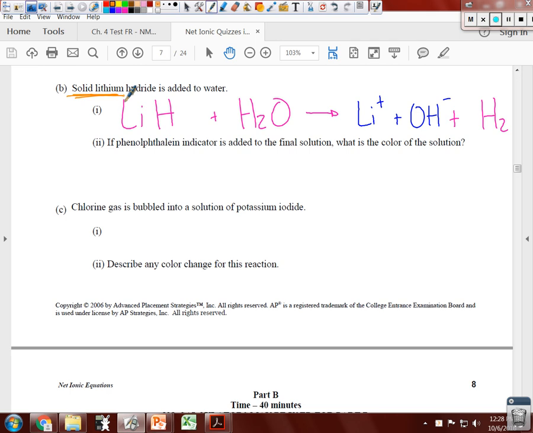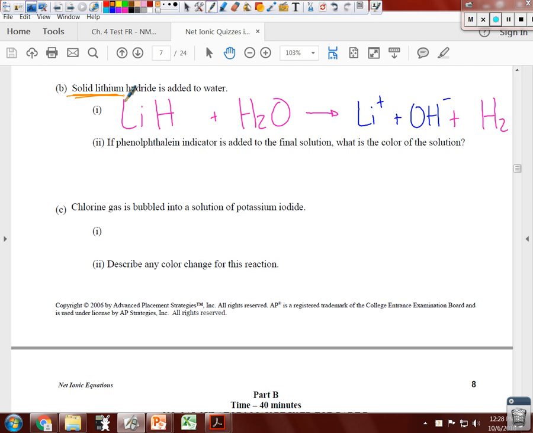This is a tough question. Let me tell you how they graded these. They gave you 1 point for the correct reactants, 2 points for the correct products, 1 point for the correct balance. Most people got the 1 point for the reactants, right? There are very few people that got the 2 points for the products, but the balancing part is easy. Okay? The balance is easy. If you had written LiOH together, you would have gotten 2 points, not 4. Does that make sense? Okay, which is fair.